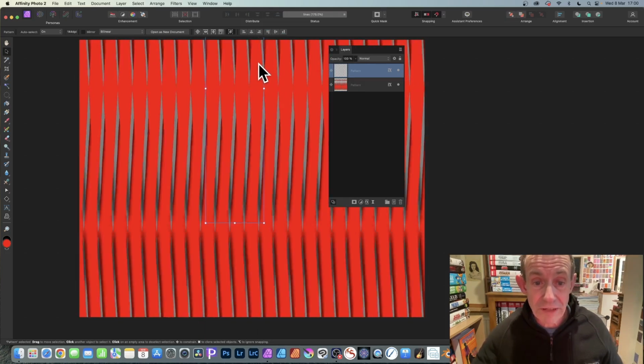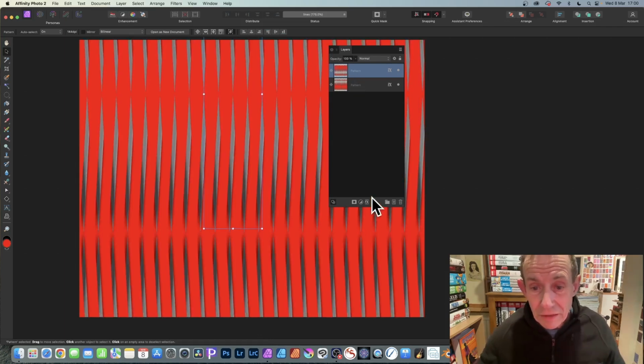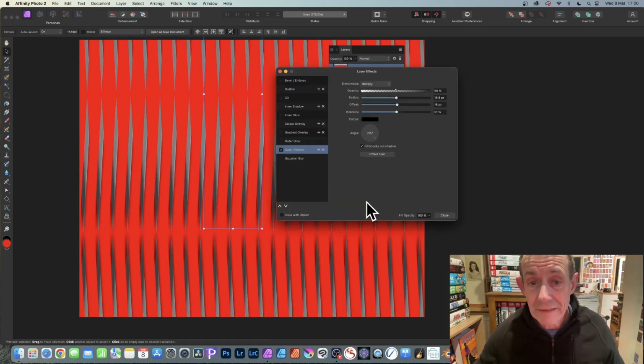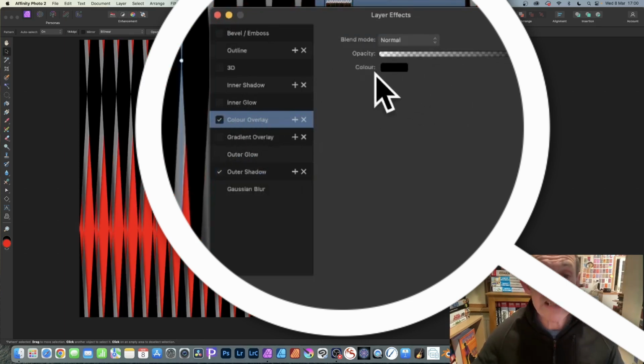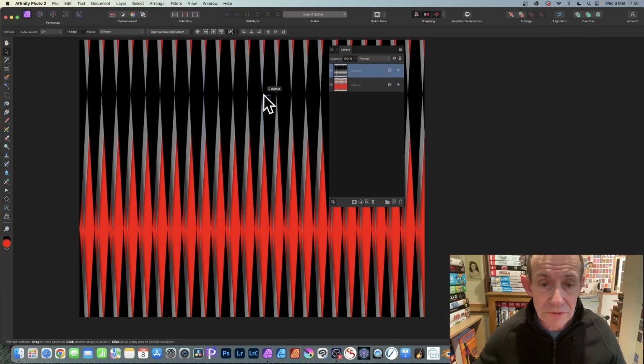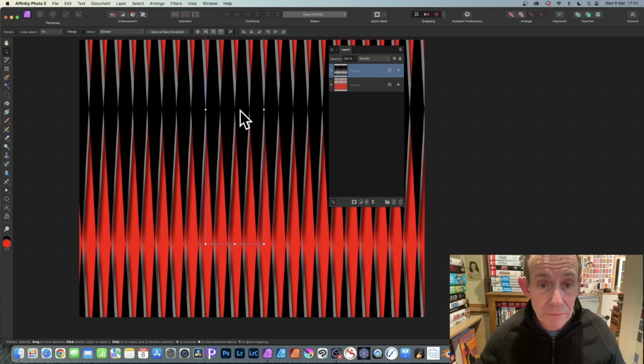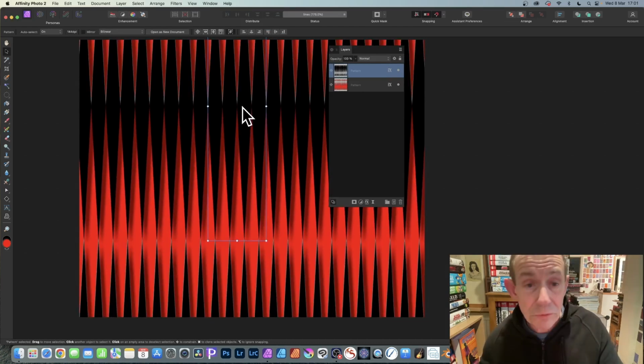Now at this point, of course, it's red as well. But what you can do, go down to Effects, click there, and you go here, Colour Overlay. Highlight that, and you can set it to black, blue, green, etc. As long as it's different from the red. And you can position it in all kinds of ways. Always just simply select the pattern and then move, reposition it. And you can also use the arrow keys as well if you want to shift it into place.